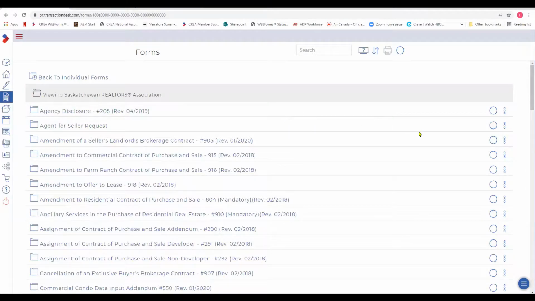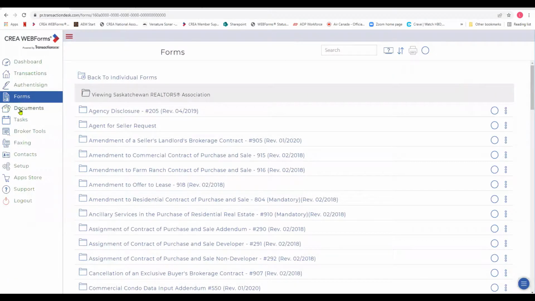And what I would recommend that you do is always check these menu items. So these three dots here mean it's a menu option. So you can also check them out and see what these menu options offer, because again, they will vary depending on where you are in the application. So you can preview this particular form. New will allow you to start creating a transaction from a form, but I think it's a much more convoluted way to do it, so I'm not even going to show you. Download and print, of course, if you ever need an external form or a blank form, you can do so as well from here. So let's go back to the left and take a look at the document section.